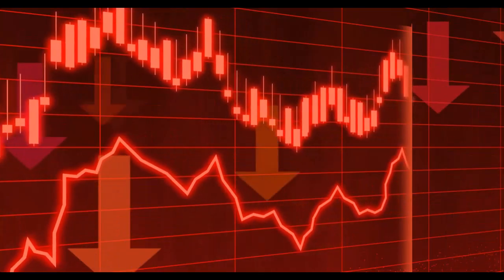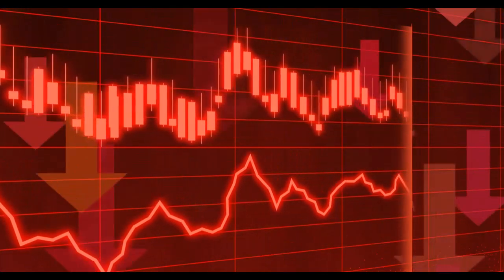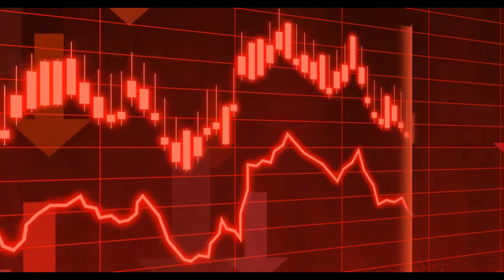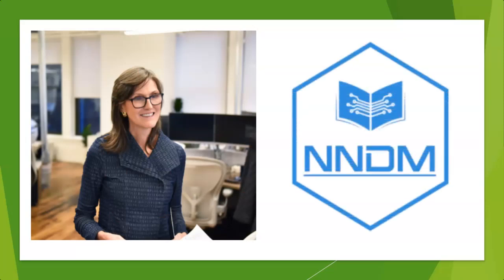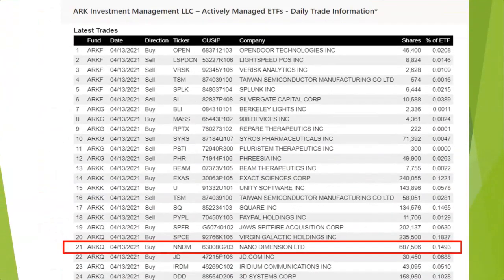Well, the higher growth, lower price stocks are under pressure again, and many stocks like Nano Dimensions are being sold off hard. Now, has anything fundamentally changed with these lower priced stocks since the shares were being bought up 6 to 12 months ago? I would say not much, and in the case of Nano Dimensions, there is a pretty good argument they are in a much better financial situation than they were 12 months ago. Well, ARK Invest, for one, seems to like these prices in Nano Dimensions because they have been buying up shares lately. In fact, they added over 1 million shares recently because on 4/12 they added over 463,000 shares, and then on 4/13 they added another 687,000 shares.